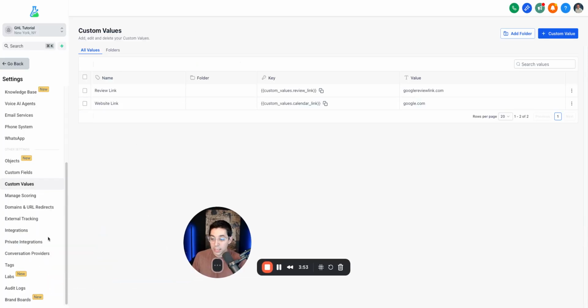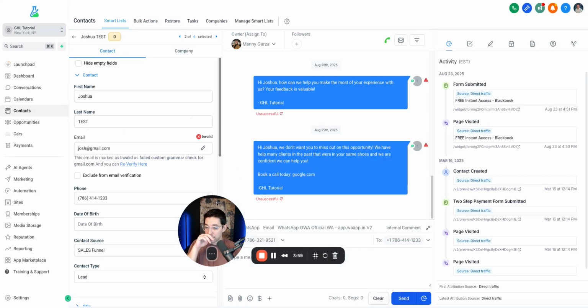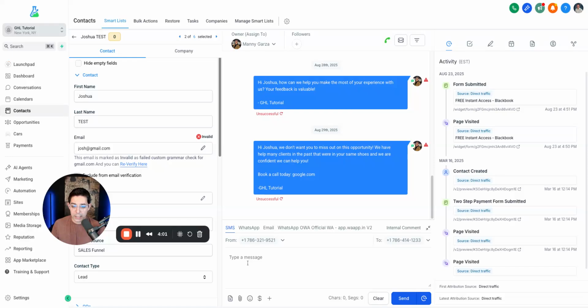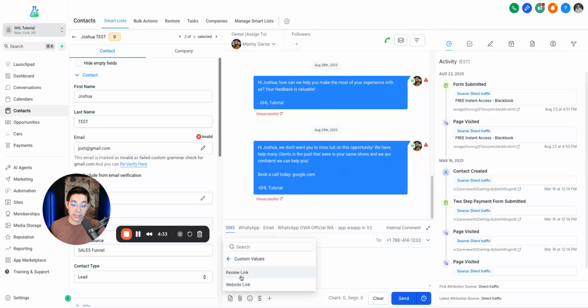And you guys probably have seen this already. If we go over here to contacts, let's just go to one of my test contacts. Inside conversations, if I click on this little plus button over here, it's going to bring me my custom value tool, where these are all custom values that I can pull right away. And as you can see, here are the custom values that we can create ourselves. All the ones above here are just standardized. They're all custom values, but all of these are standardized custom values, and these right here are your personalized ones. These are the ones that you create.